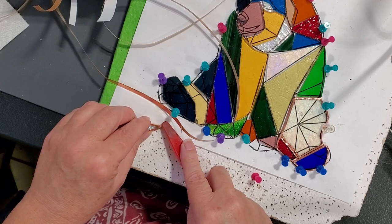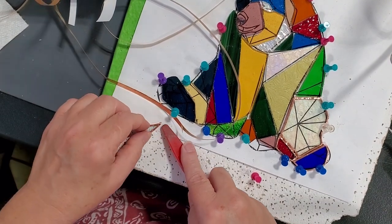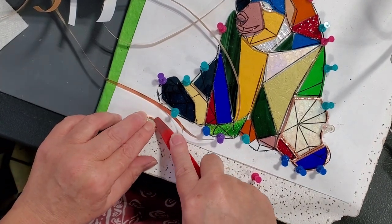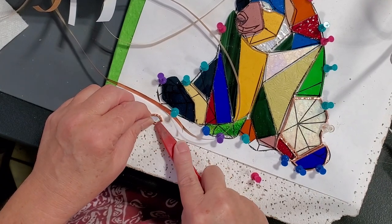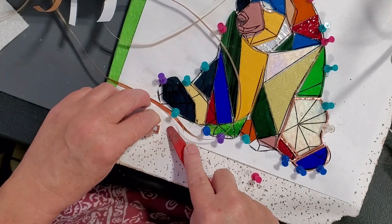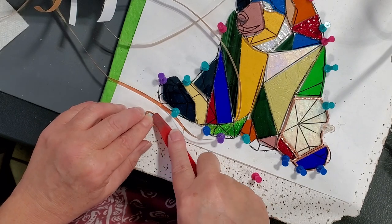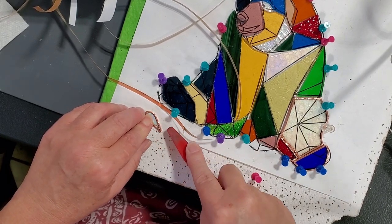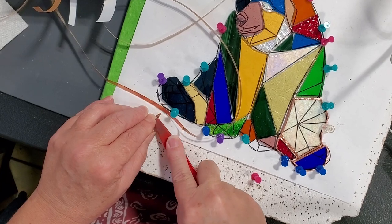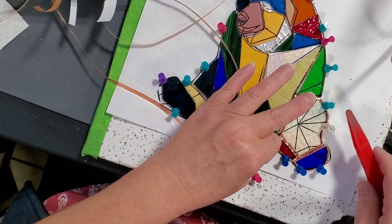Now this one, I'm going to try and push these down. There we go. Push it down, make it smooth. And for some reason, this one roll of black has got, like, where the cutter double cut the edge, so I get these little furry pieces on there sometimes. I really don't want to leave them on there. I'm foiling on the board that I put everything on, and it's a little bit challenging because it's a ceiling tile. And it tends to grab my piece, so let's get this little booger out too.